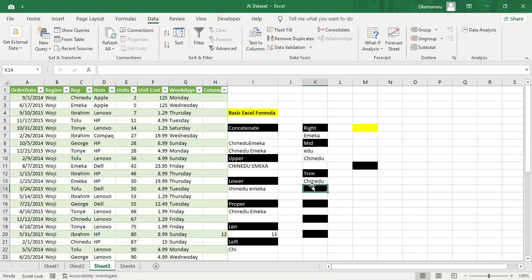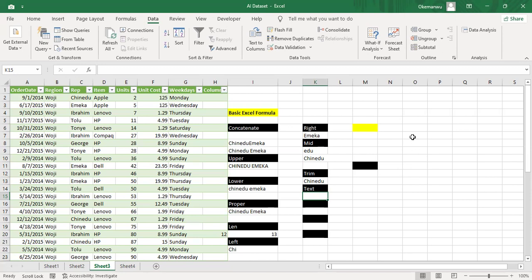The next thing now is what we call TEXT. TEXT helps you to convert a date to weekdays.